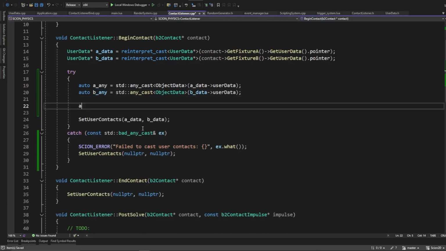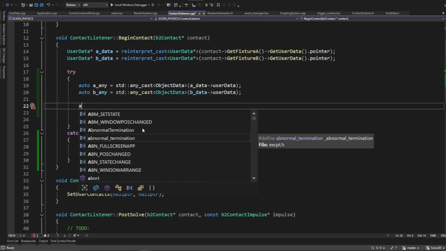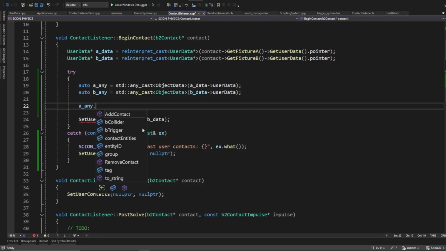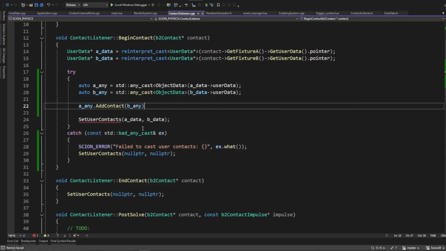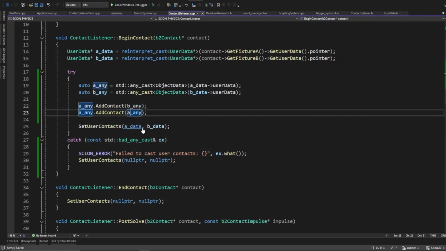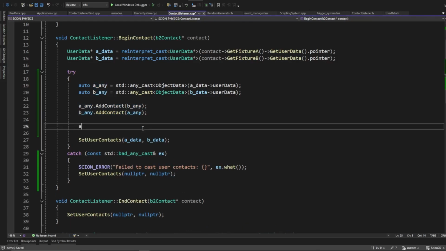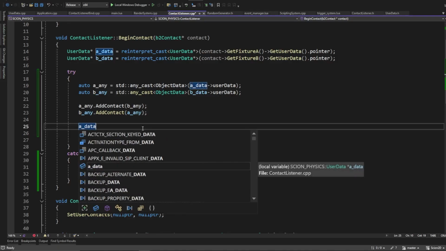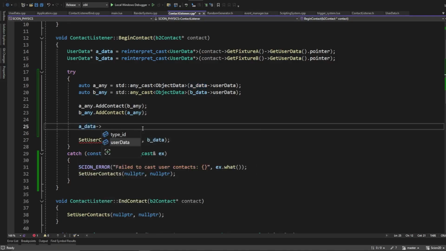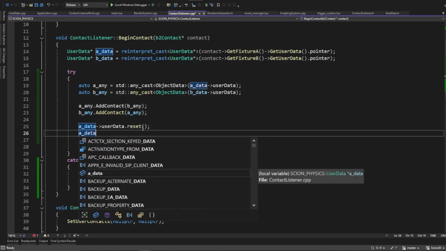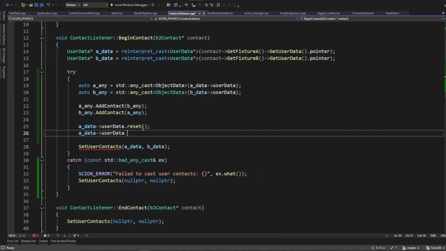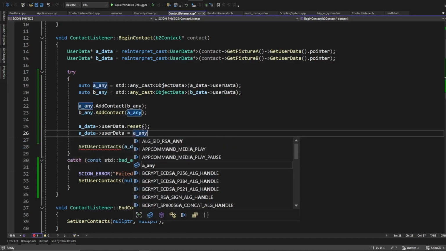Then here we want to say a_any add to contact. That's going to be b_any. And then we want to do the other way around. And then we just want to make sure that A data user data, let's reset it, and then just set it again, A data user data is equal to a_any.